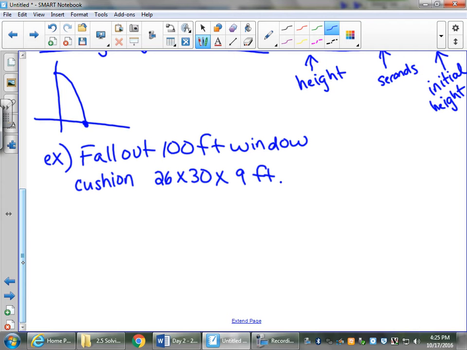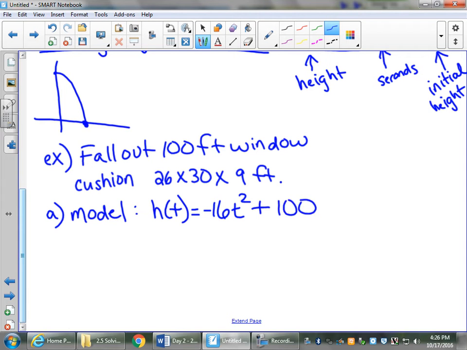So the first thing I'm going to do, and we'll always do this in a real-world situation, is come up with our equation first. Before I ask you a follow-up question, we need an equation, and I'll refer to that as our model. That's going to be using the h of t falling object formula. He's falling out of a window, so we don't know this h of t. That's his height as he's falling. It's going to equal negative 16 t squared, that never changes, plus the initial height. So how high was the window? Yes, exactly, 100 feet. So that's going to go in for h naught.